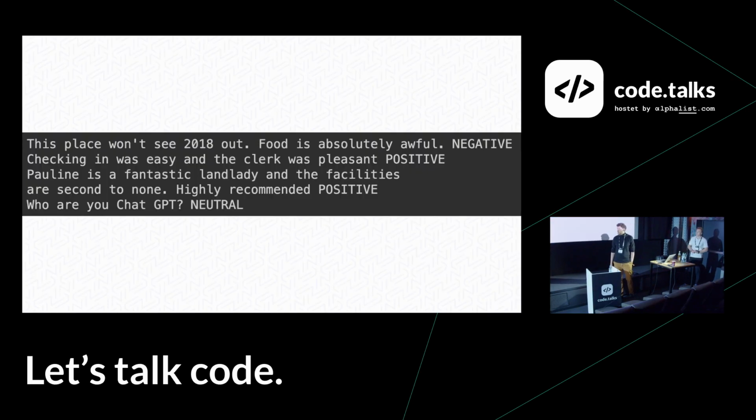or not. What if you pass those comments and you have something like that? Somebody wrote in the comment, "Who are you, ChatGPT?" And the answer from the code is that the comment is neutral. You could argue that is neutral, that's not positive, not negative. But on the other hand, in the prompt, I said I want the output to be positive or negative.